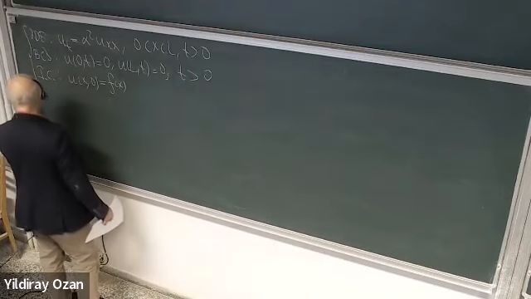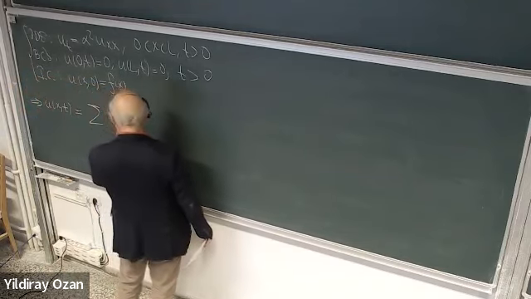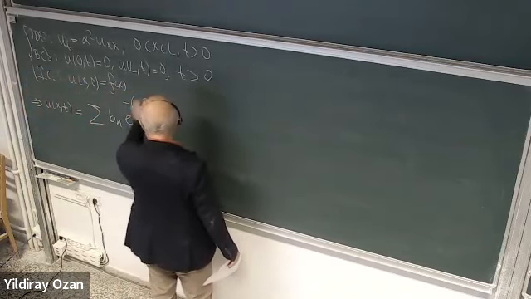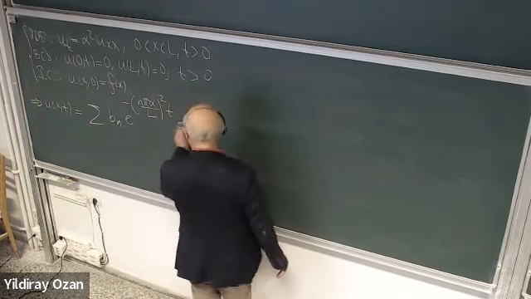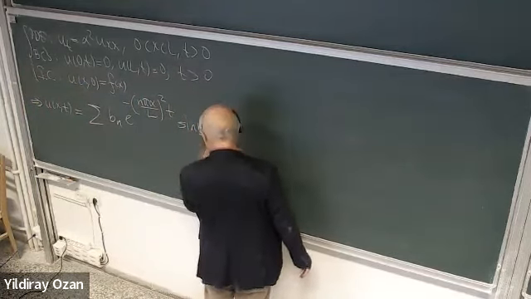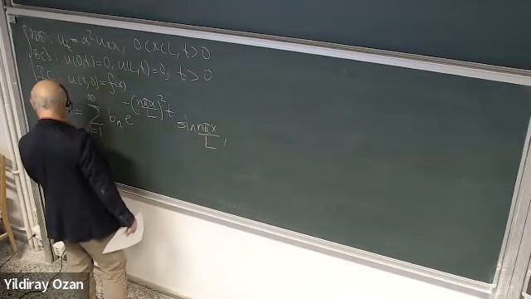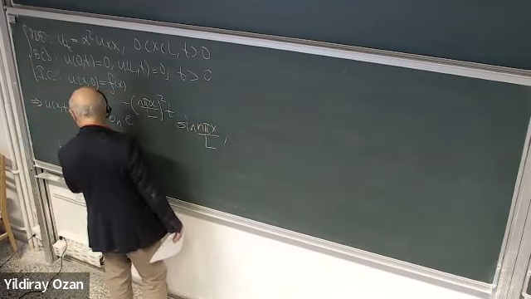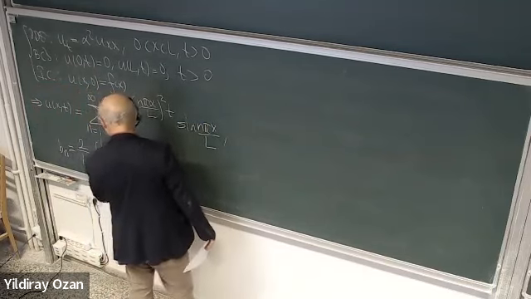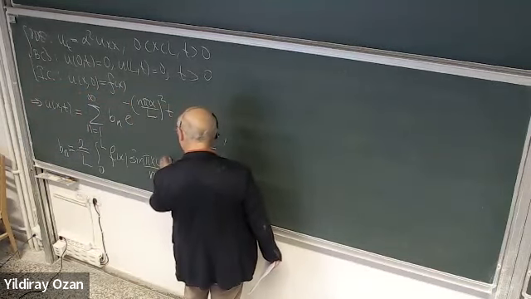And we have seen that in this case, we can obtain a solution of this form: Bn e to the power minus n pi alpha over L squared T, sine n pi x over L, where n is from 1 to infinity, and bn is just the coefficient of the sine Fourier series of f, namely 2 over L times the integral from 0 to L of f of x times sine n pi x over L dx.